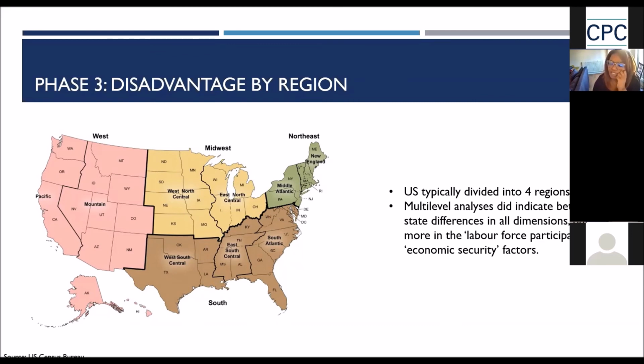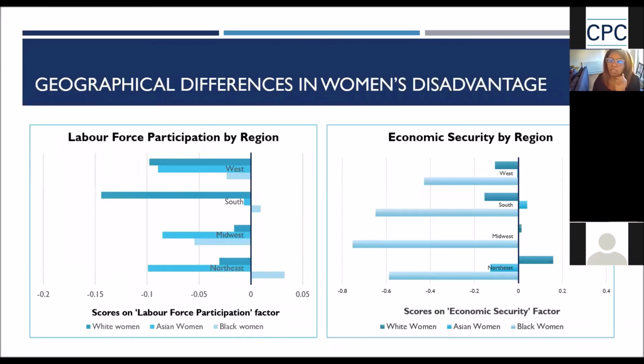But for this presentation, I wanted to focus on the region because I hadn't looked at a region before, and I was quite interested to look at this intersectionally, particularly given the results of the OLS models. So here I show the breakdown by region for labor force participation and economic security. I don't show one for marriage as a social resource because the multi-level models didn't show much variation between states, and there were fewer differences between regions.